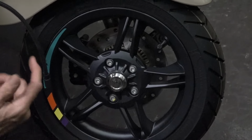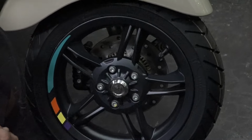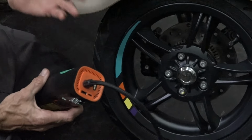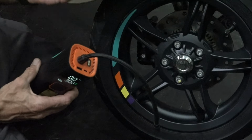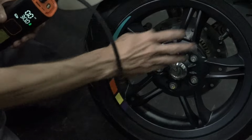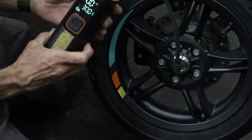I'm more like 5 years, because I like fresh rubber, and that's a pretty important part of the vehicle. Oftentimes a front tire will dry rot or just age out before it's actually worn out, or it'll get abnormal wear. But I'm going to show you how to check the pressure with something like this.